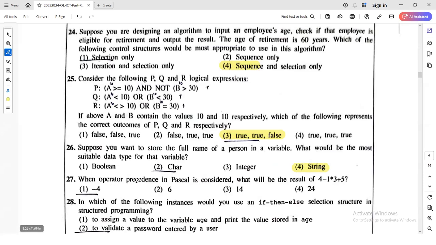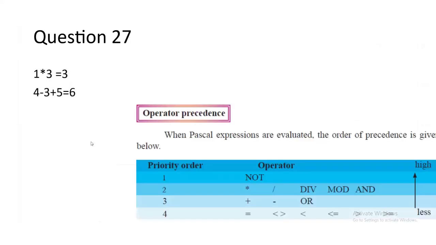When operator precedence in Pascal is considered, what will be the output? There is a theory part again I want to show you. This is the operator precedence, right? As you can see, first the not operation will happen. Then multiplication, division, and mod operation.